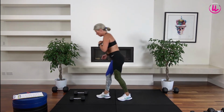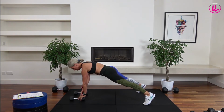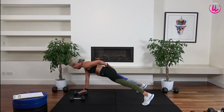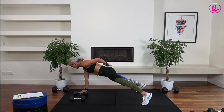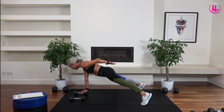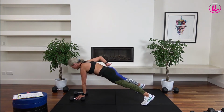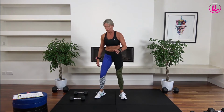Starting off with our bridge. Arms directly below shoulders, pushing the floor away, feet hip distance apart. We're going to alternate the arm that we bring behind our back. But as we do that, I want you focused as hard as you can now on rolling forward on your toes, making sure your hips are steady and strong. Your shoulders are squared off. Don't leave your bum in the air. Don't leave your head in between your arms. Breathe right in and breathe right out. Good job.